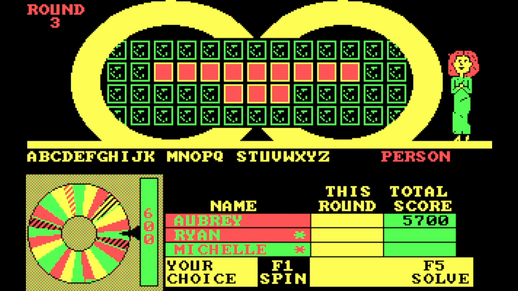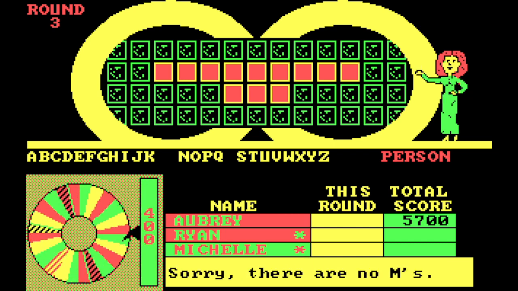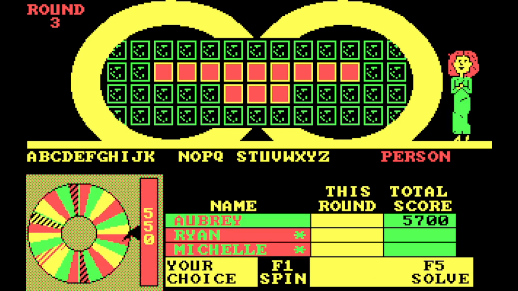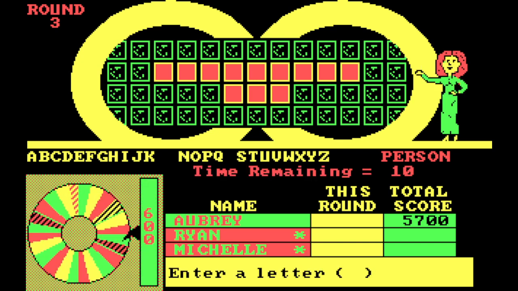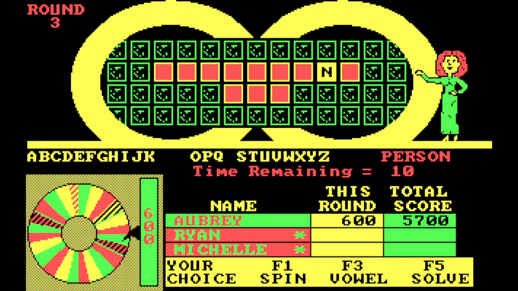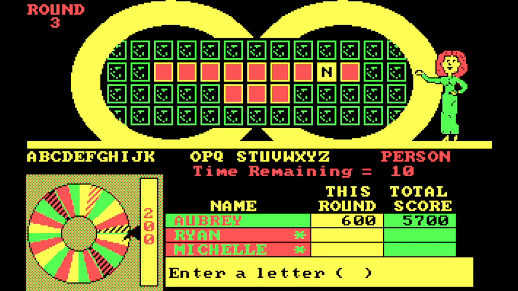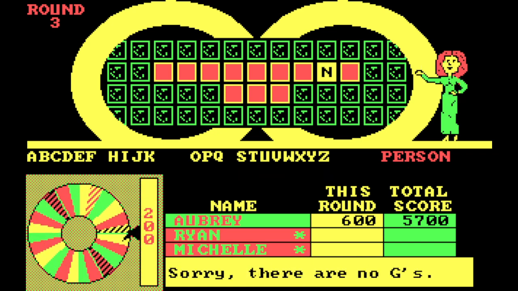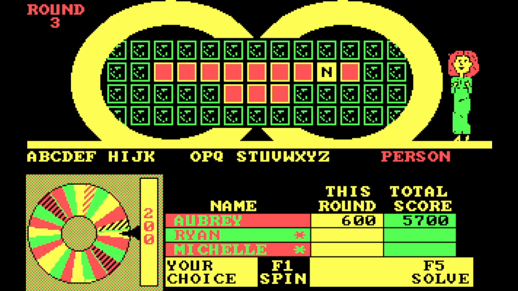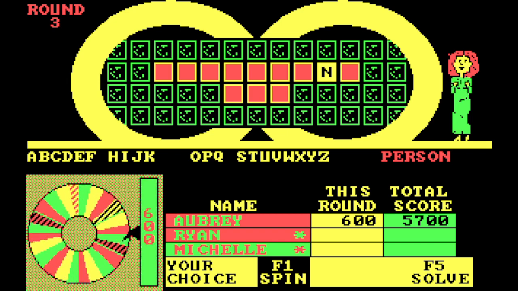Michelle. $400. Nope. N. There we go. Now we're on the board. How many N's up there? 1? Yep, that's it. I'll spin. G? Nope. Ryan. And Ryan loses the 3rd turn. Michelle! We're having some problems here.